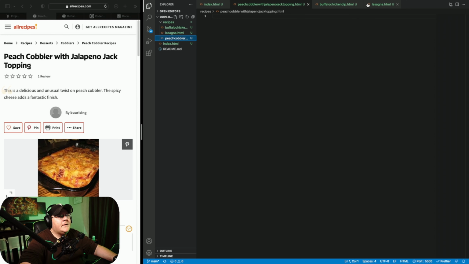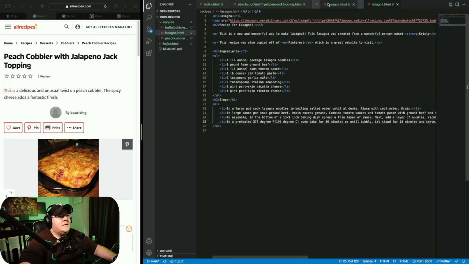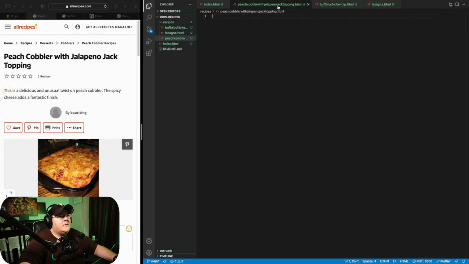Awesome. We got the lasagna. We're just going to leave lasagna right there. And that one's a long one. Peach cobbler with jalapeno jack topping. So we are going to go ahead and H1 this one. So here we go.